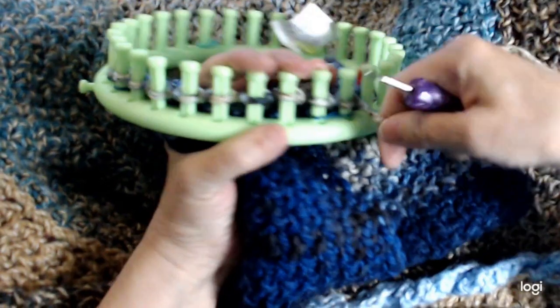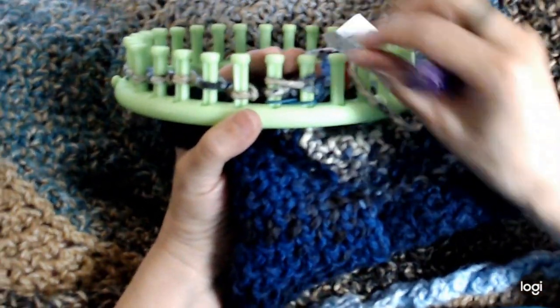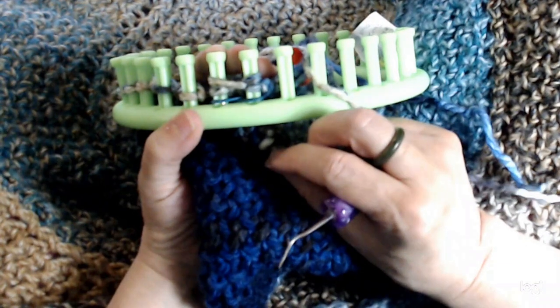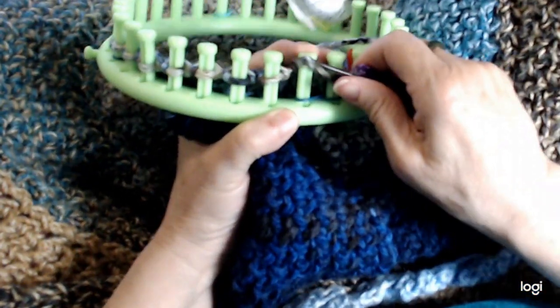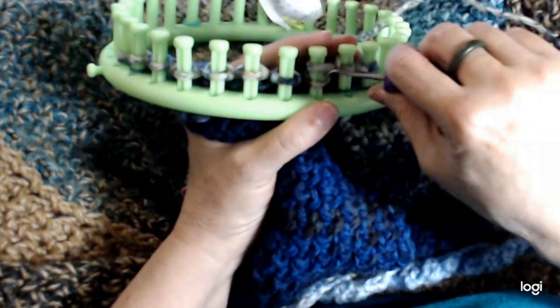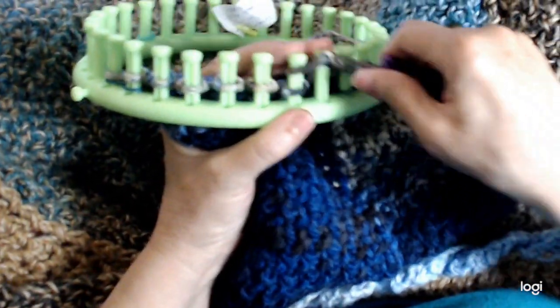and then you just tug it into the V. And look at this, we have light color. You can just see the V really good here. There's your V. I always keep that one quite tight there because I want to have a nice tight corner. And so that's all there is to it.